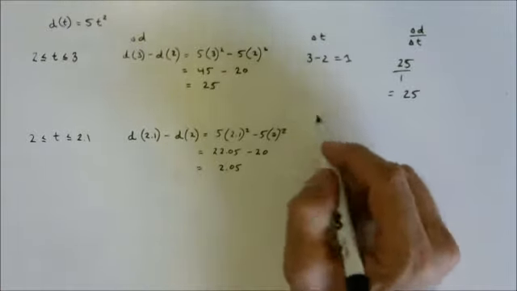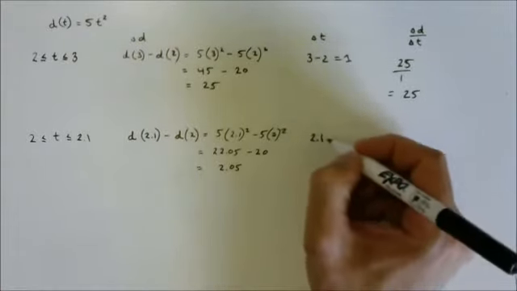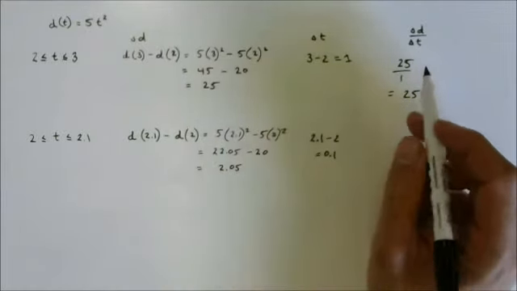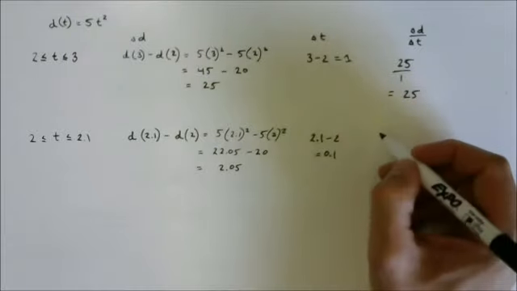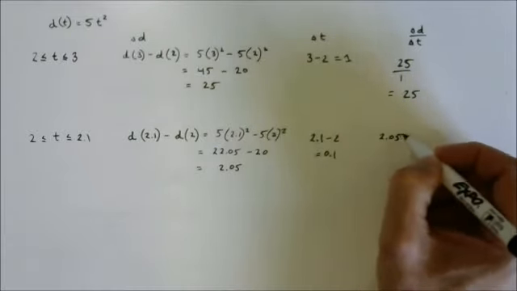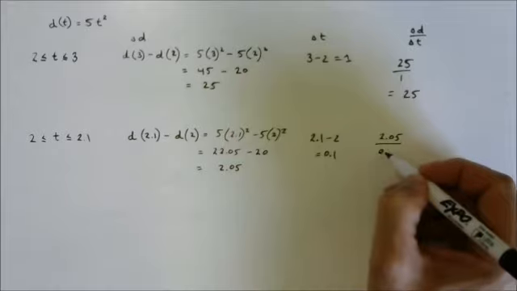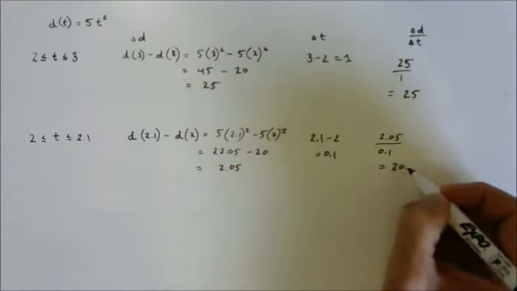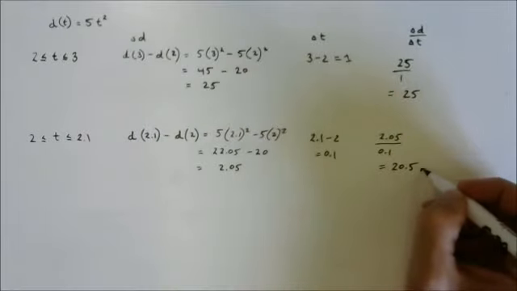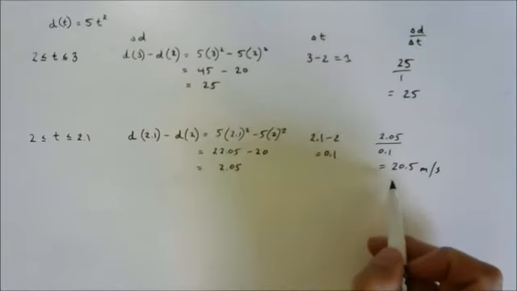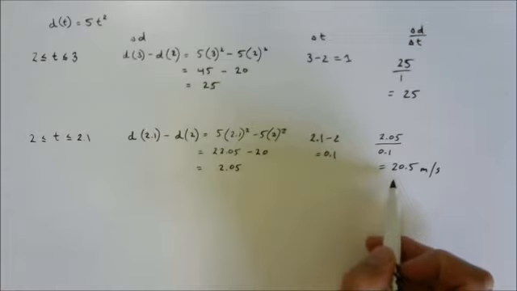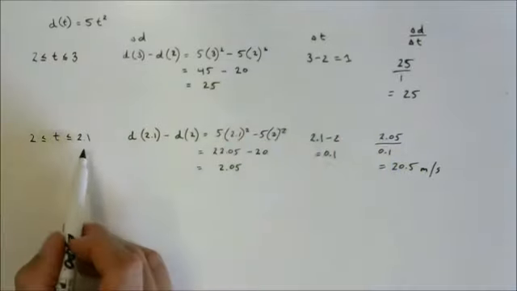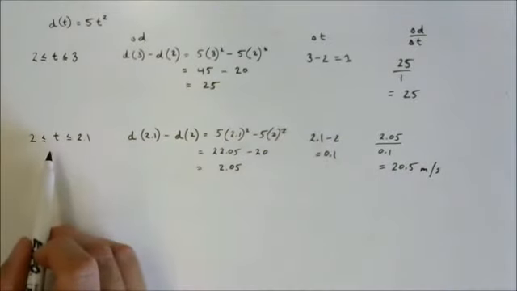Okay, change in time is just 2.1 minus 2, which is 0.1, which means your delta D over delta T is 2.05 over 0.1, which is just 2.05 times 10, which is 20.5. And if we want to interpret that right away, we're looking at an average speed in this interval of 20.5 meters per second. Now, that's getting pretty close to the real answer.